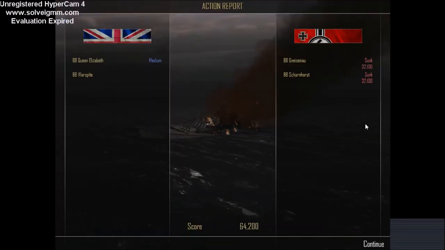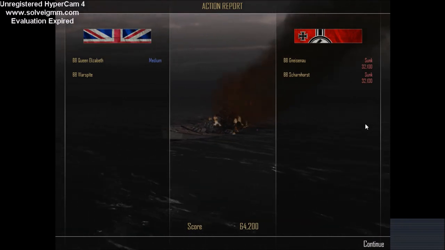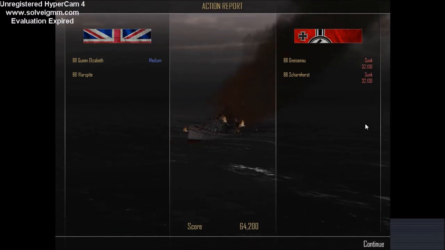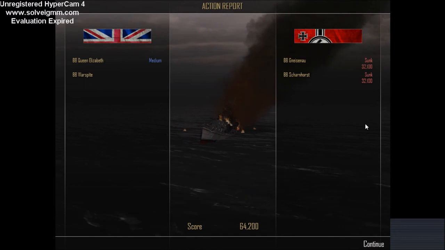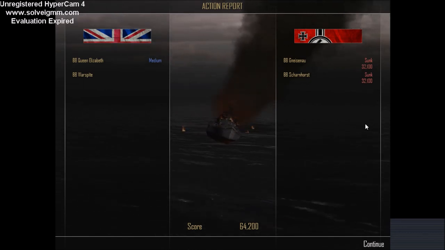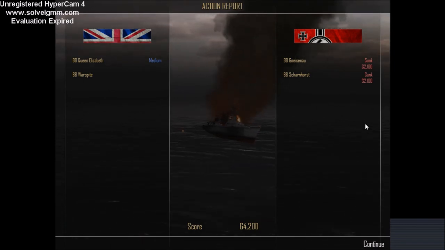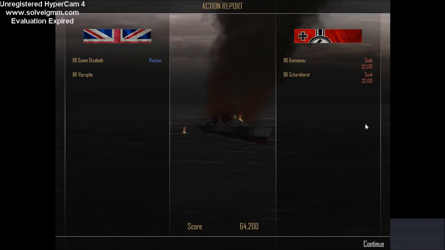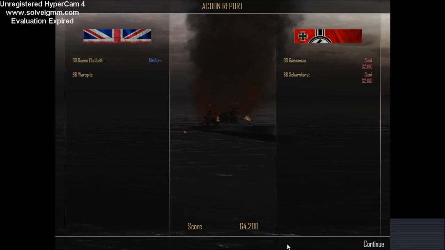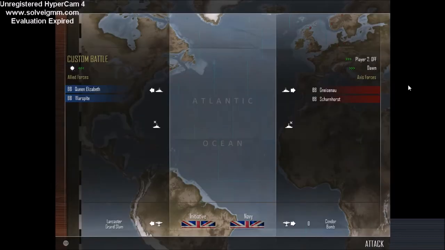So, action report. On the British side, the battleship Queen Elizabeth receives medium damage. Battleship Warspite escapes without a scratch. On the German side, the battleships Gneisenau and Scharnhorst have been sunk for 32,100 tons each. Score of 64,200. I'm not sure what the score refers to, but whatever. Continue. And there we have it.